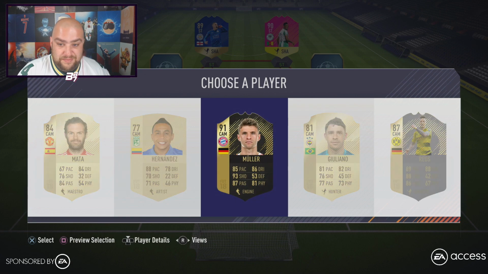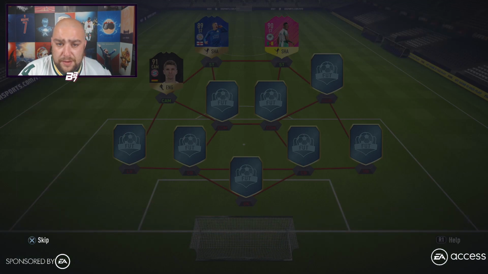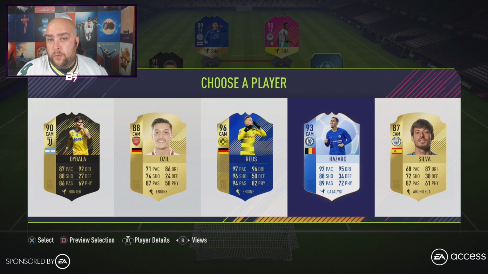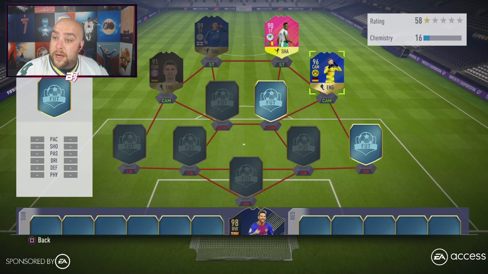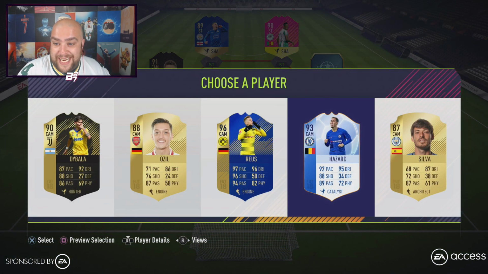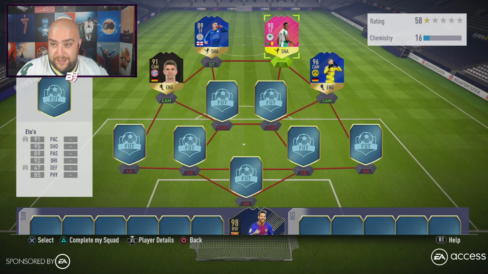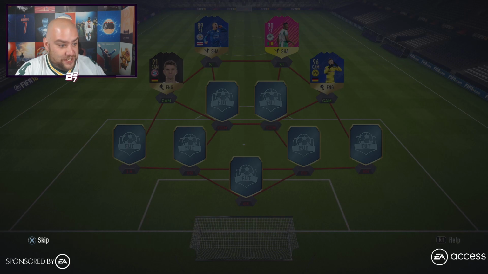Muller, may as well take Muller. 91. Dybala, oh, see that, ooh. See, that worked out because we do get a better Reus. Or do we take Eden Hazard, the 93? I don't know which one to take. Hazard or Reus? Reus? Right, we're taking Reus, 96 Reus. I can't link them together yet, though. That's the issue we got.